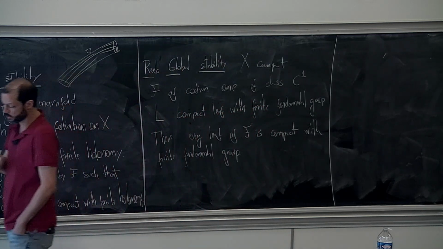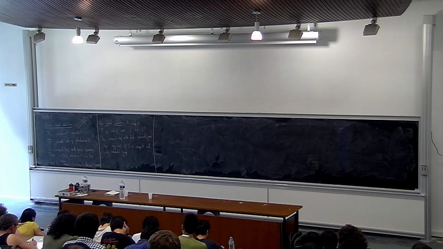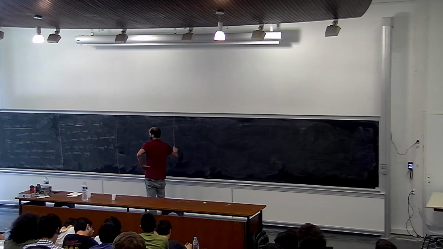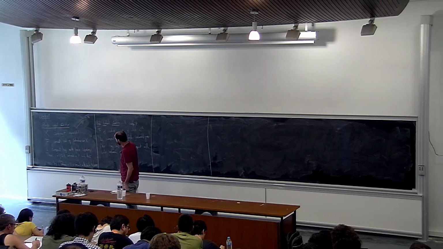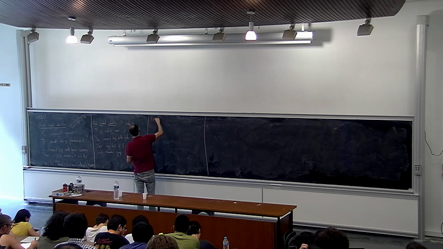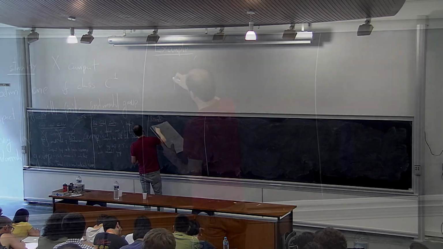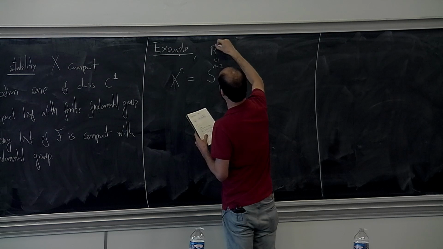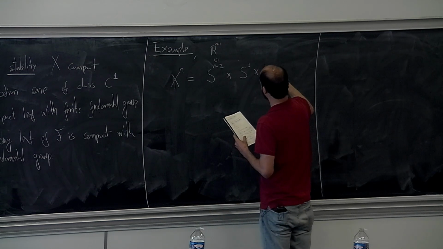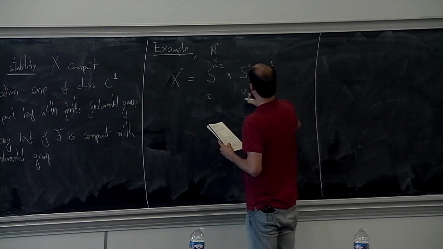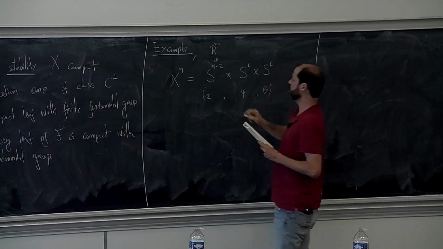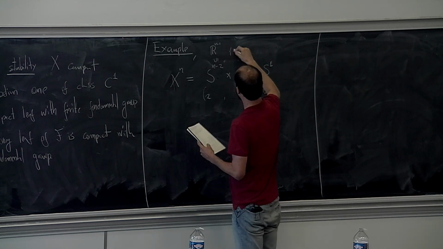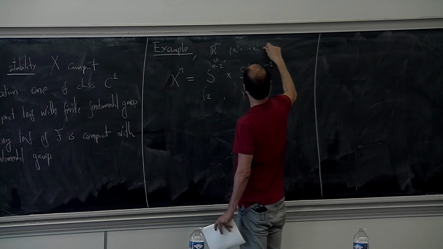So these are results from the 50s, which somehow initiated foliation theory in modern terms. And it's perhaps nice to say that you cannot improve both results without adding further assumptions. So there is this example already given by Reeb, in which you consider X, a variety of dimension n, which will be just S^(n-2) times S^2. I will see this S^(n-2) contained in R^(n-1), and we consider coordinates x, phi, and theta. And I'm identifying S^(n-2) with the set where x1 squared plus up to x_(n-1) squared equals 1.